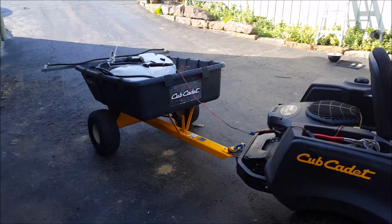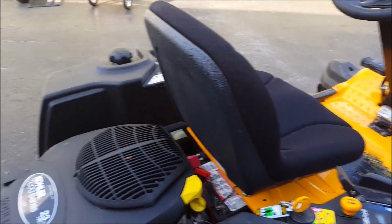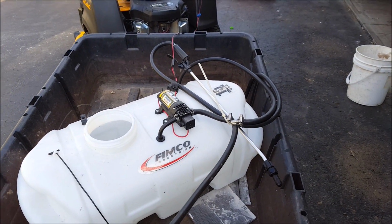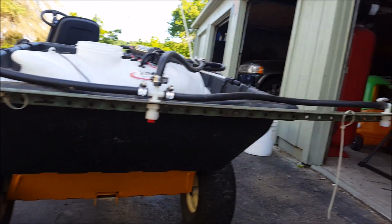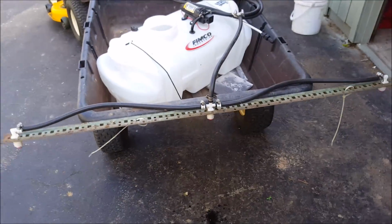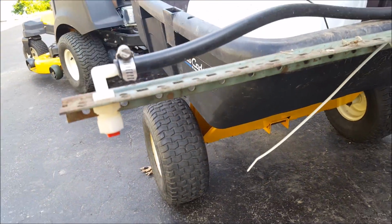All right, I'm about to spray the yard with 2,4-D to get rid of some of the weeds. I made a kind of homemade boom. Well, it's a homemade boom, but the sprayer I bought from Tractor Supply, it's a 15-gallon Fimco sprayer. But I made this boom so I could get better coverage of the yard driving around it. All I did was take this piece of metal that I had in my garage, and I bought fittings from Tractor Supply.